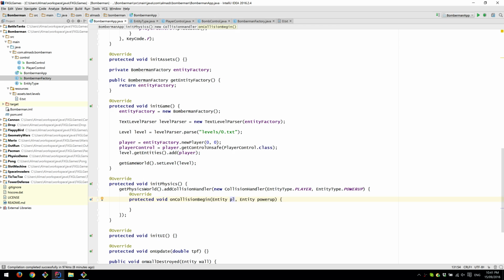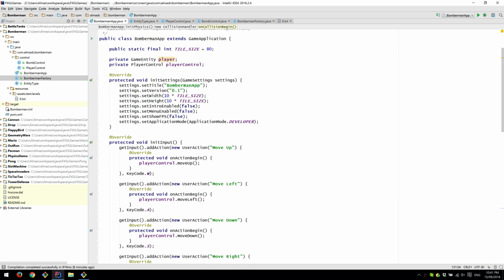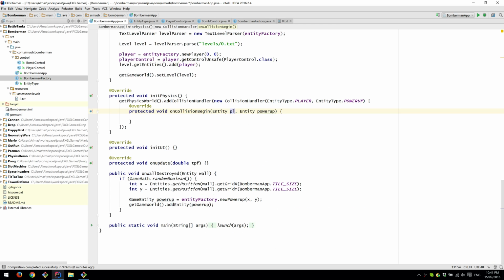I don't want to hide the variable called player, so I'm just going to call it PL.